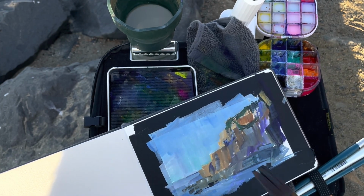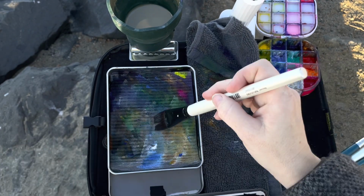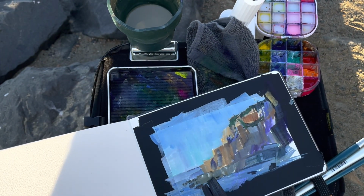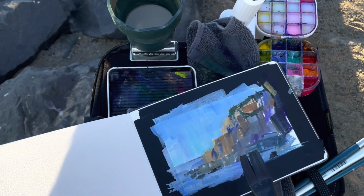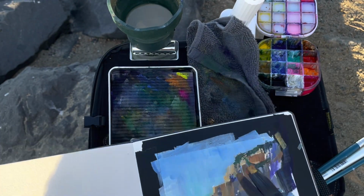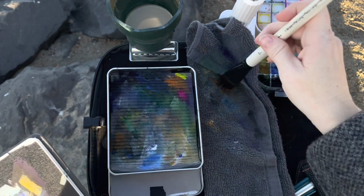So it's worth it, but the sunlight changes really fast, especially over here, because you can see that the sun is actually spilling over the cliff. You can see that by looking at the right side of the painting, where everything's kind of purple and blue in the shadows. So on the left side, that's where the light is actually coming up, because the sun, as you know, rises in the east. So that means that this light part got bigger and bigger and bigger super quickly.